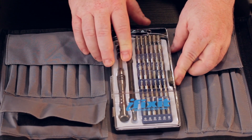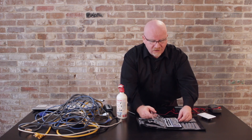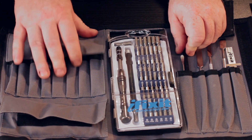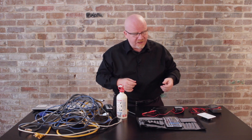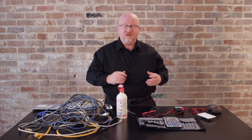This tool kit comes with just about anything you could possibly imagine. In the main case it has bits for all kinds of specialty sockets you won't find anywhere else, and it does a fabulous job for opening up any kind of case. It also comes with pry tools — if you want to open up a tablet PC, these are the perfect tools for the job. It also works great for opening monitors. This one little tool kit has replaced a big mess I used to have, and I can't recommend it highly enough.